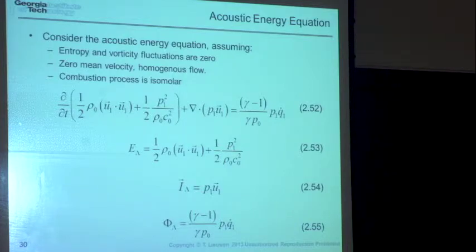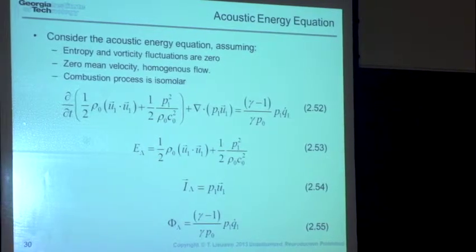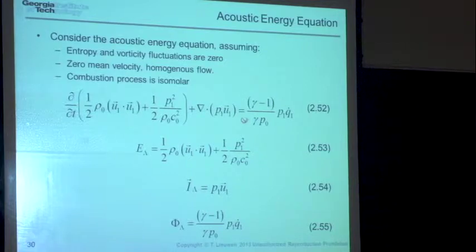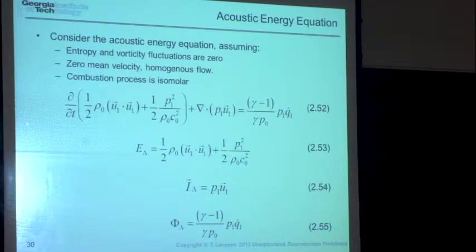In many cases, we want to look at time average energy. What's the time average energy flux? What's the time average rate at which energy is being added to the disturbance field? What's the time average rate at which energy is flowing out of your domain? So for example, what would be the time average of this term or that term? Because this is my source term. If the time average is greater than zero, that means there is a net time averaged flux of energy into my acoustic field. And if there is a net time averaged production of energy, the acoustic amplitude, as you might expect, is going to be going up in time.